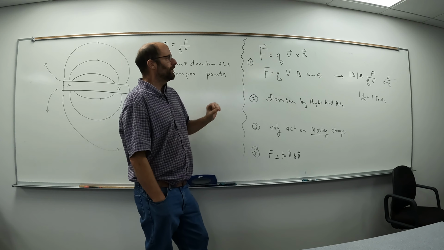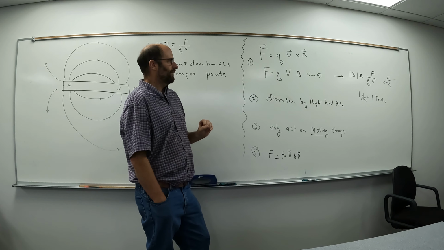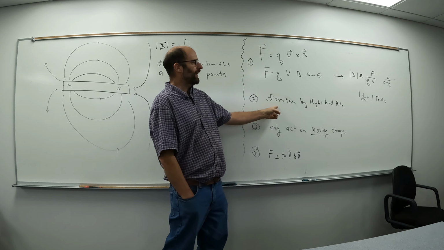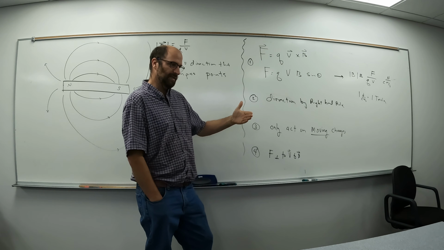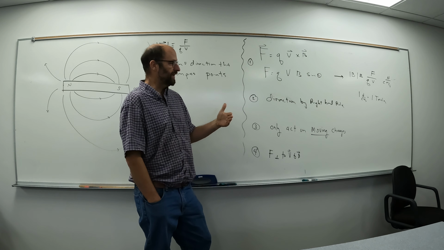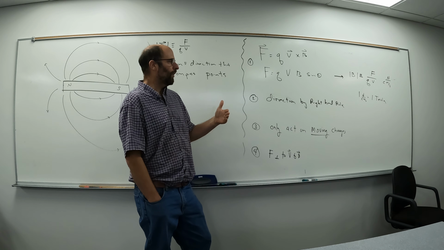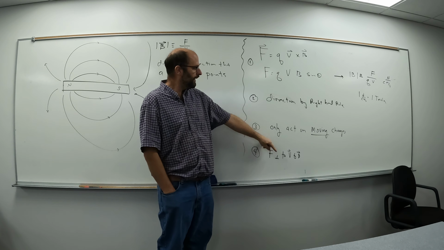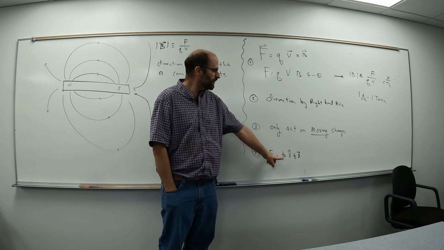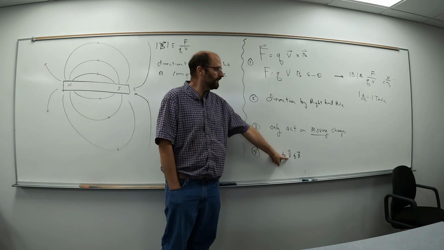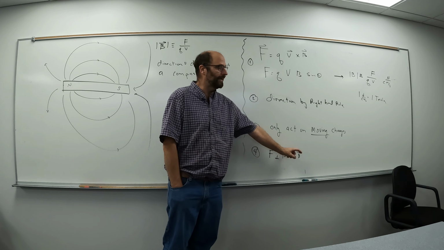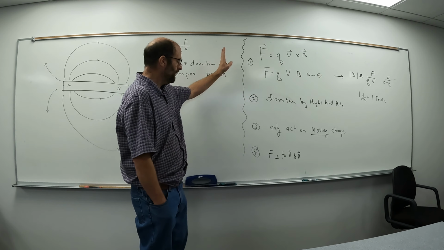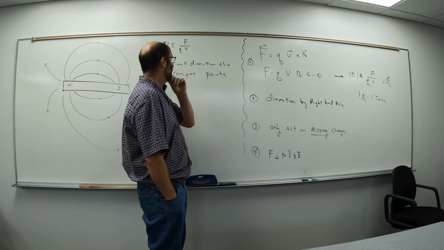Going back to number 2, the direction of the magnetic force is given by what's called the right-hand rule, and I'm going to explain exactly what that means here in a few minutes with examples. For right here, right now, what that means is that the magnetic force is always perpendicular to both the velocity vector of the particle and the magnetic field it is in. So, very important facts about dealing with magnetic fields.